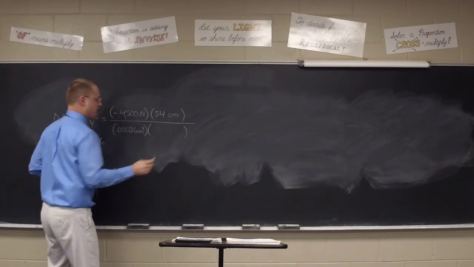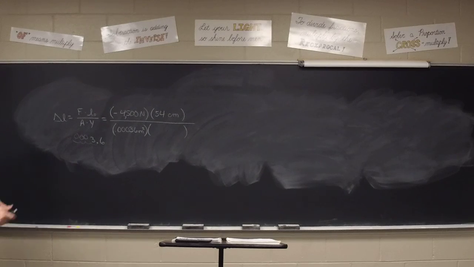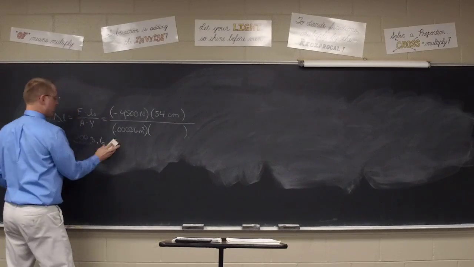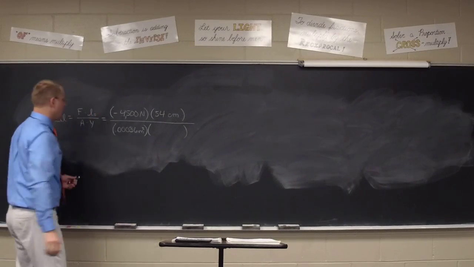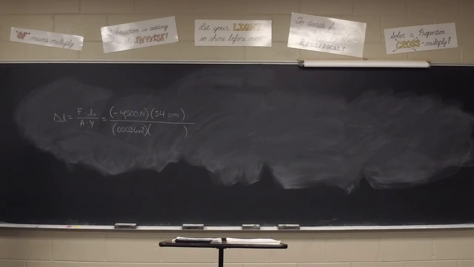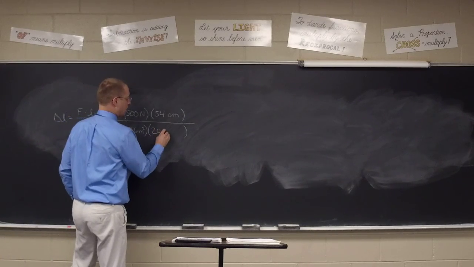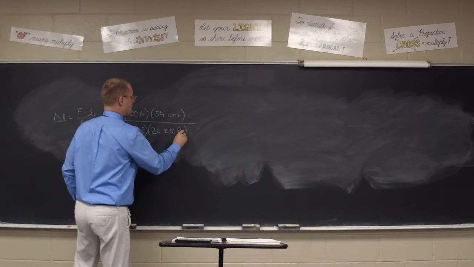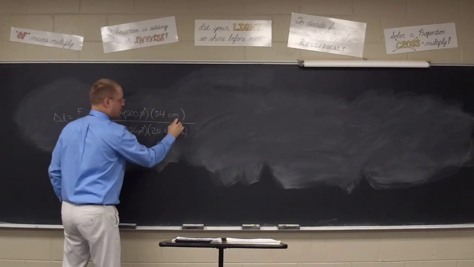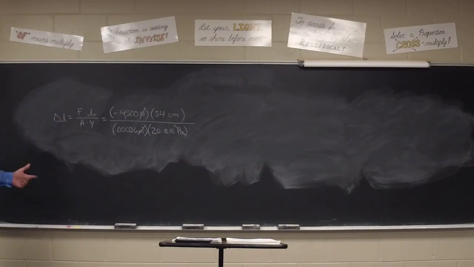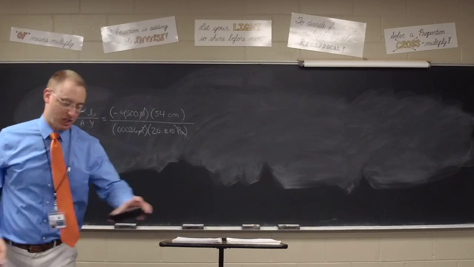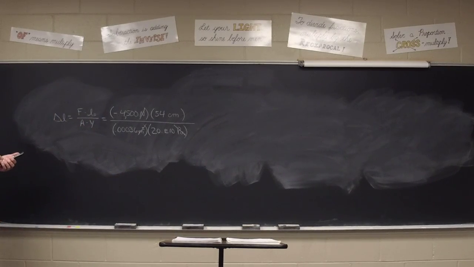And then these bars, it says, are made of steel, or support posts, I guess you might call them, made of steel. Young's modulus for steel. 20 point E10 pascals. Newtons and meters squared cancel with the pascals. And let's go and see how much compression happens to each of these posts.